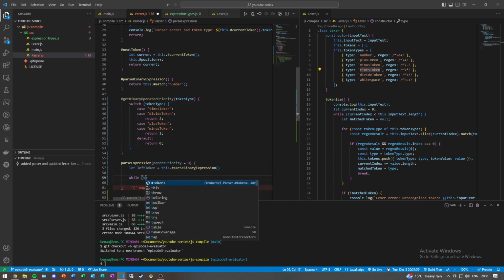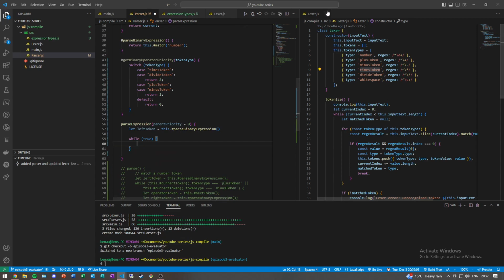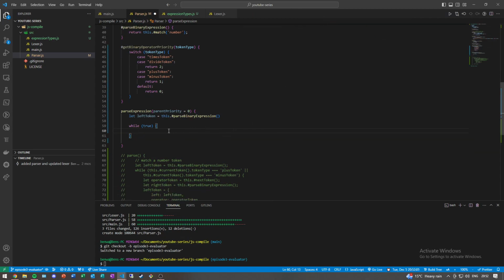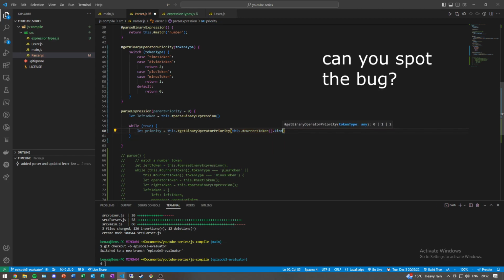And now while true, we can get rid of this now. Don't need that. So what do we want to do? We want to do let priority equal this dot current token dot kind.